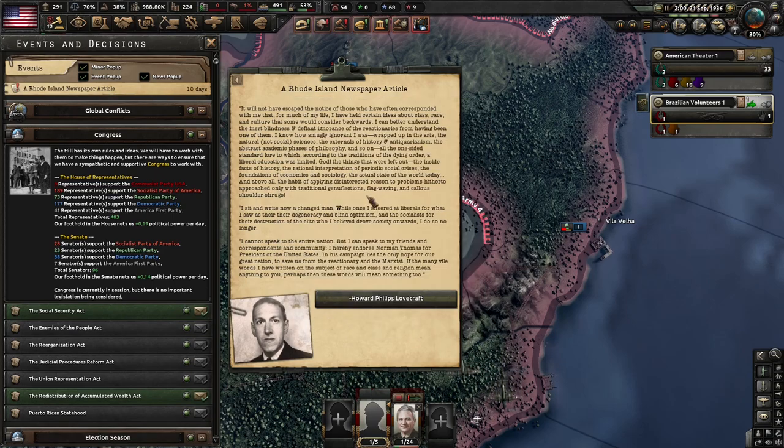Wrapped up in the arts, the natural, not social sciences, the externals of history and antiquarianism, the abstract academic phases of philosophy and so on, all the ones that are the standard lore to which, according to the traditions of the dying order, liberal education was limited. The inside facts of history, the rational interpretation of periodic social crises, the foundations of economics and sociology, and the actual state of the world today. And above all, the habit of applying disinterested reason to problems hitherto approached only with traditional genuflections, flag-waving and callous shoulder shrugs. I write and say now a changed man.